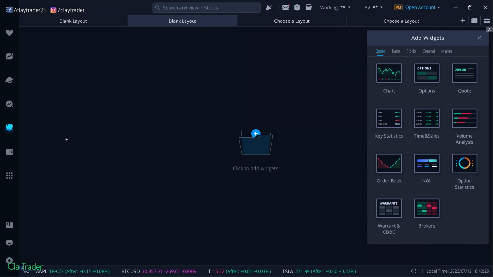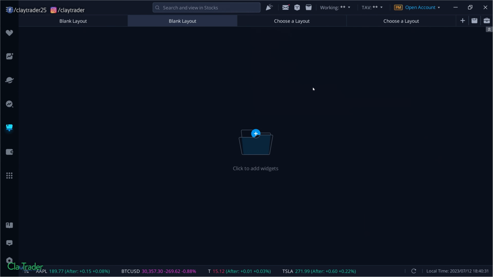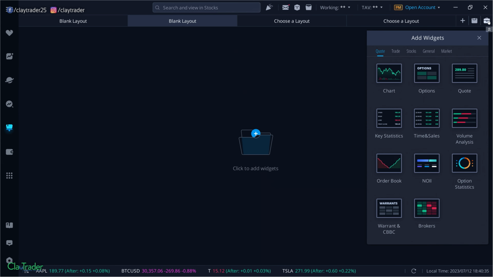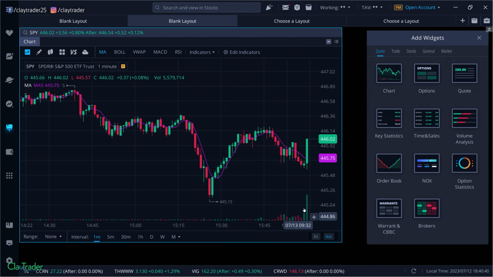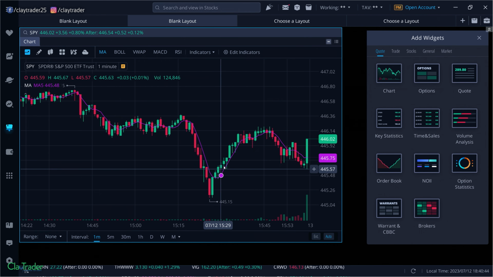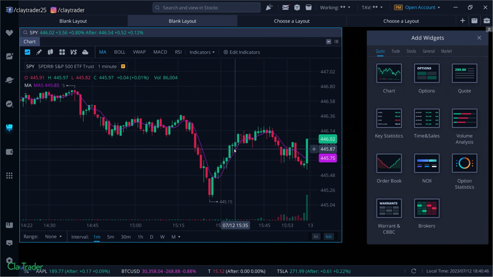And here's the best part. Come over here. I should have closed that down. But you come over here to add the widgets. You come right here to chart. And just like that, you have a very, very quality looking technical chart. Now, maybe you disagree, and that's fine. But for me, this is a very good looking chart, especially when you consider it costs $0 per month compared to $155 per month. So from that angle alone, I say this is a very good looking chart.